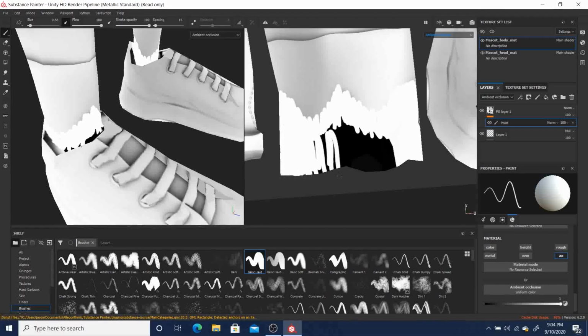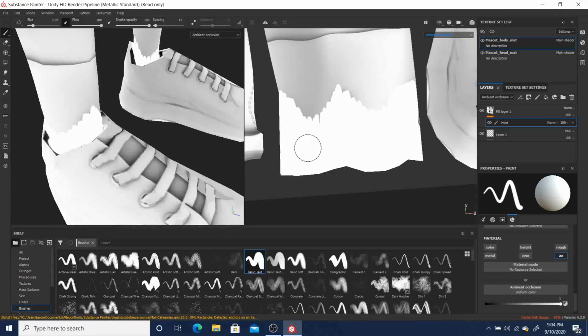Alright, so just make my brush a little bigger. Just paint all that out. And then go back over here. Alright, then for this one I'm actually going to turn the flow and opacity down. And just kind of paint through here, kind of soften this up a little bit. And just turn this a little bit darker. Turn down the opacity.